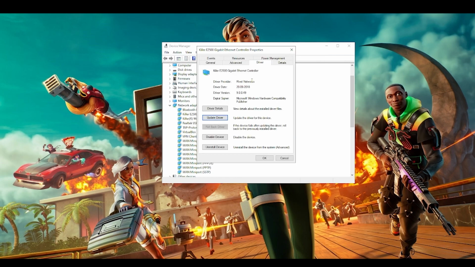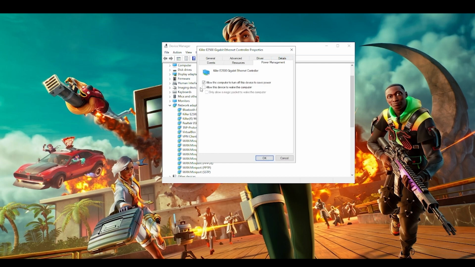So this is one important step. Next thing you can do is click on power management and make sure you untick the first option, that is allow the computer to turn off this device to save power. So make sure you untick this. For some people, all the things will be ticked, so don't do that. Untick all of them. Make sure everything is unchecked. Next, you have to go to the advanced tab.